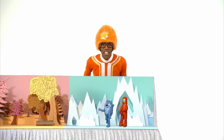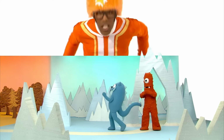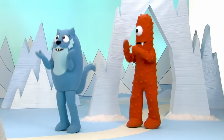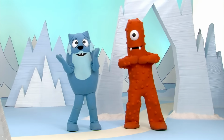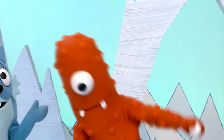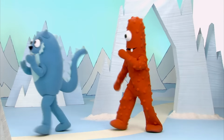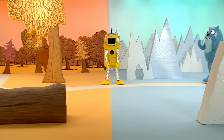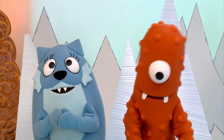Hi, everyone. It looks like Muno and Tootie are throwing snowballs. They should be careful. Someone could get hurt. Hey, you guys, be careful. Hey, I threw my snowball really far. Watch how far I can throw my snowball. Okay. Boom. I got hit with a snowball. No, what did you do? I'm sorry. I didn't know he'd get hurt.